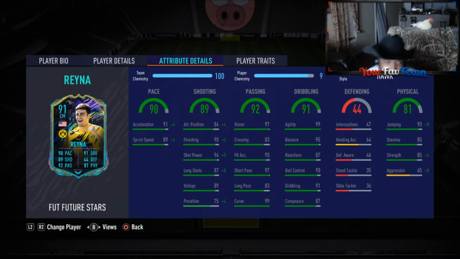Y'all know all of that. 83 long pass. 99 curve. So we definitely got to try to get a few finesse shots with young Gio, man. 84 attack position, 90 finishing, 94 shot power. 87 long shots, 89 volleys, and a blistering 90 pace overall.